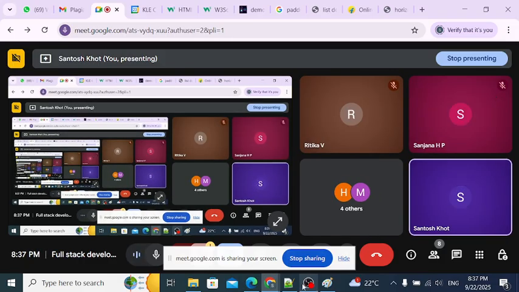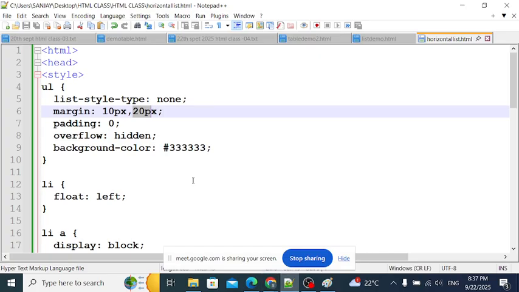Okay, here that is what we have as margin. Suppose if I put two values, the first value is top and bottom and the second value is left and right.